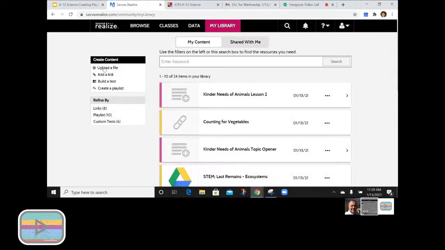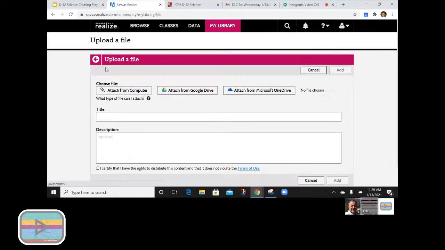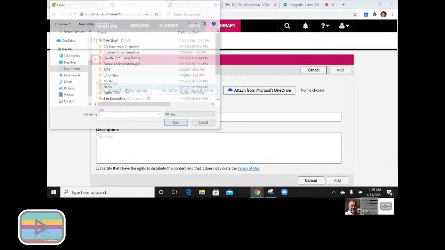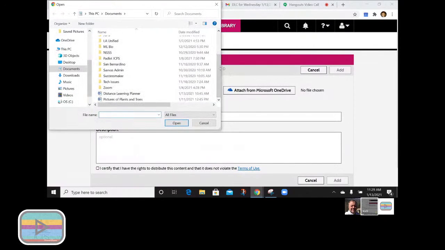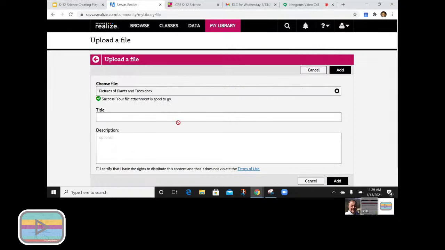Another thing I wanted to show you is that I can upload a file. So I can bring this in from my computer because I was looking at an activity and I wanted to add a few things. So I wanted to add more pictures of plants and trees. And this is what Chris and I were talking about earlier. If I open this and I attach the file, and Chris, correct me if I'm wrong here, but you were saying that not all computers can open that document when I save this as a doc.